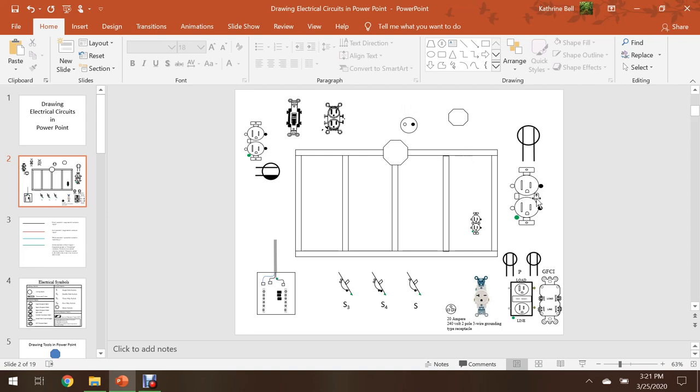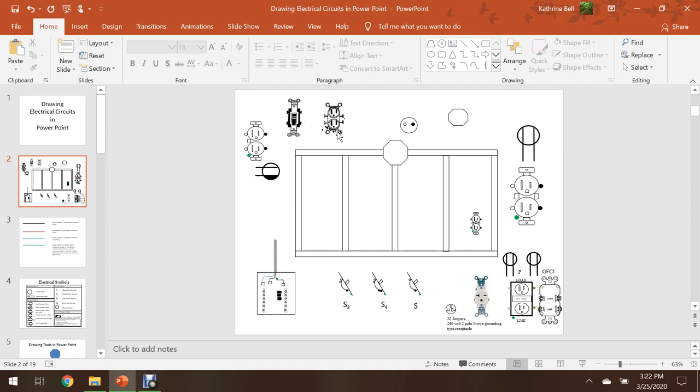We'll start by looking at this symbol, which is a duplex receptacle. You'll notice that on this duplex receptacle, there's a tab on either side, so that this one is intact. It can be used in any 120-volt circuit. If you look over here, this is a split-wired duplex receptacle, and we have the electrical symbol for a split-wired duplex receptacle. Other symbols on this slide include a switch with four terminals. This could be used as a four-way switch or as a double-pole switch.